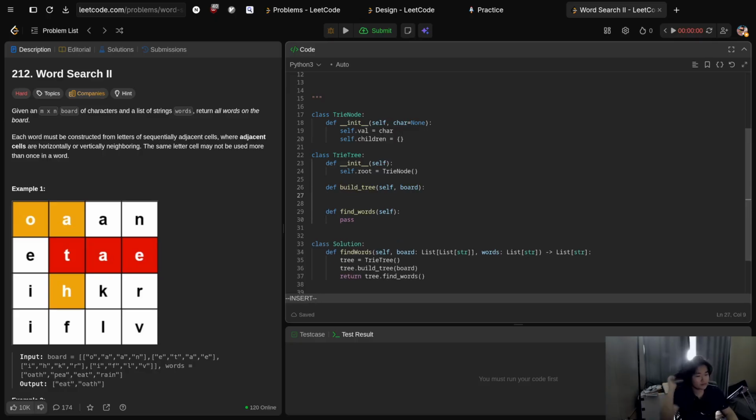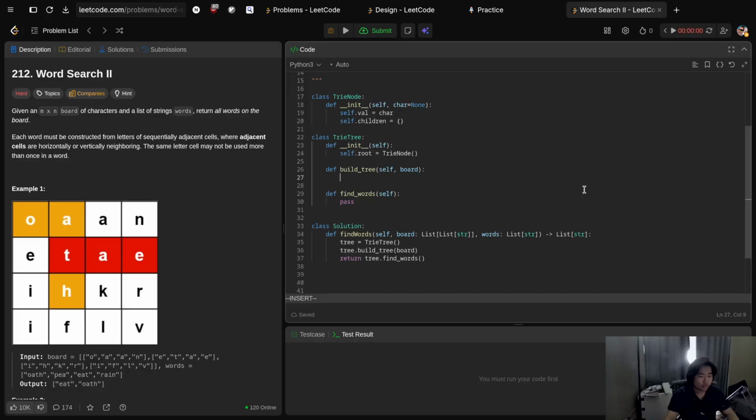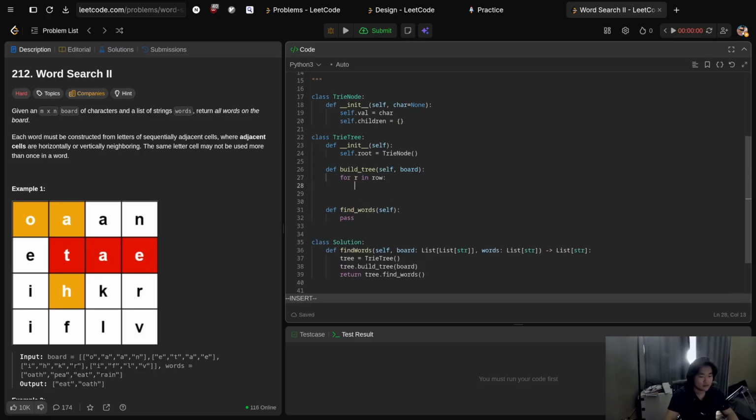Okay. So how do we do this? So build tree will, so for every R in row, for every C in R, or for every character in R. Okay.